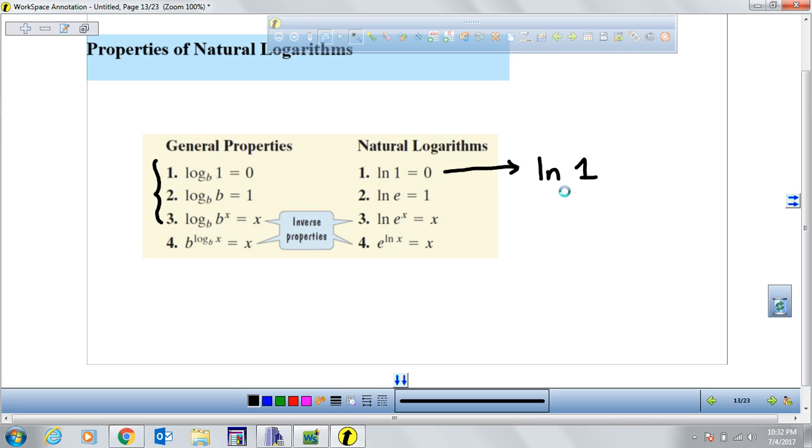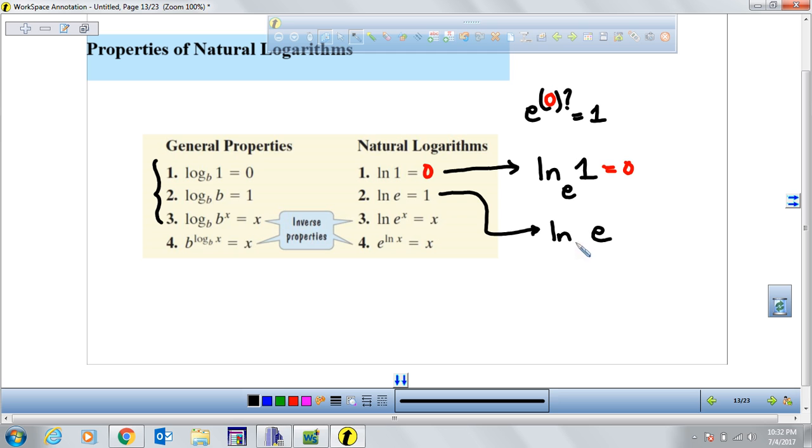Now, remember that the base of the ln is e. So this means that e raised to what power equals 1. So not only for e, but whenever we have any base, that's what I specified in this definition. Any base raised to a power of 0 is always going to equal 1, and it works for any base. That's what you see right here, the solution. Okay, it doesn't matter what the base is. If the result is 1, the power that makes a number become a 1 is always a power of 0. Now, the second definition you see right here tells me ln of e equals 1.